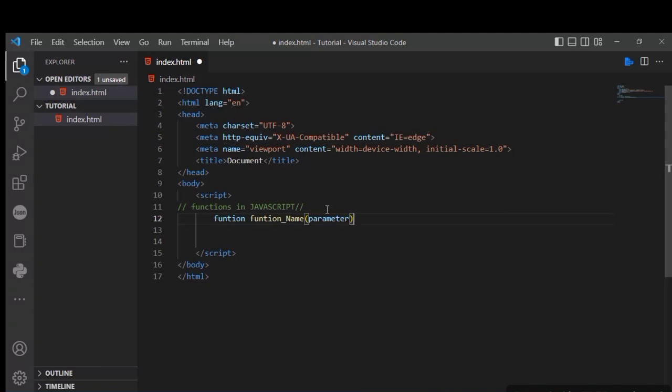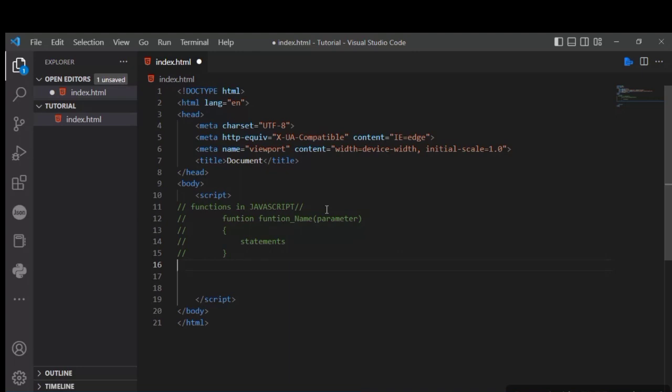After that we'll open the curly brackets, and then we can write the statements, like what the function does, the definition of the function. So this is how functions are done. We'll comment it out, and I'll give you an example of how the function works. Now we'll be initializing our function.